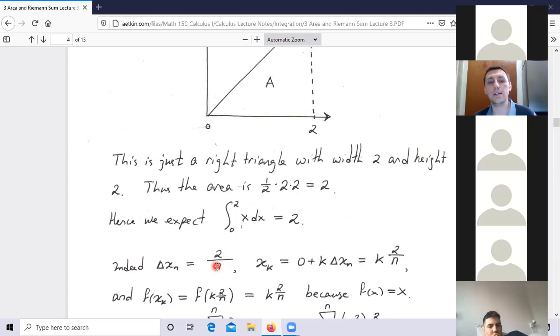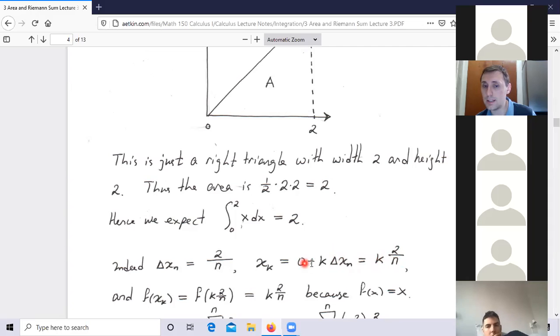So tell me, please, how do I get to the kth rectangle? How do I get to the first rectangle? I go from 0 and I add 1 times 2 over n. I'm getting to the right point of the first rectangle, at which I will create the elevation. So in general, I need to think about the point xk. How do I get to the point to construct the kth altitude of the rectangle? That means displace by k blocks, and the length of the block is delta xn, which is 2 over n.